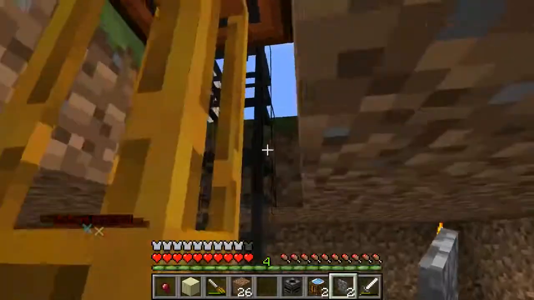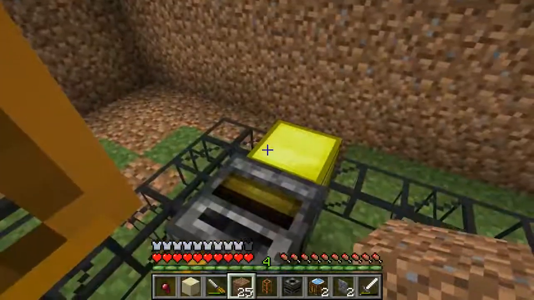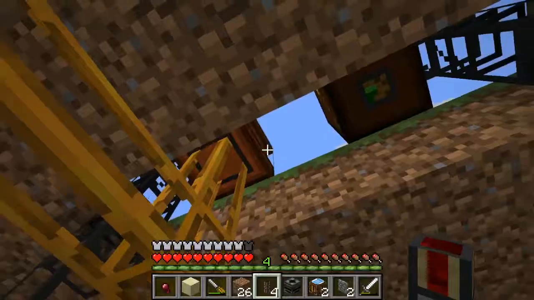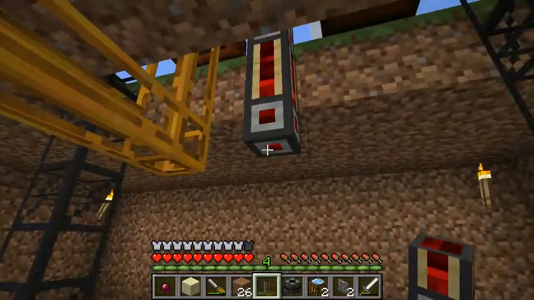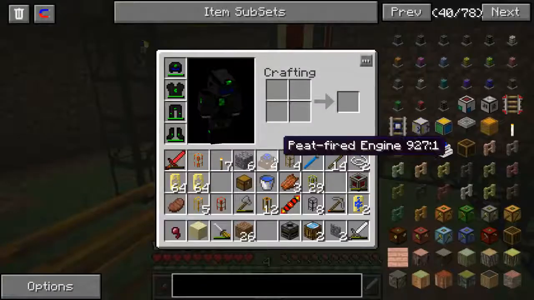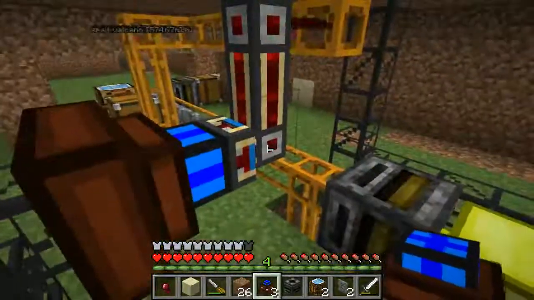So, I don't know if I can reach that. There we go. Alright, so let's just do this. Now, in theory, I should be able to do the same thing that I did here. That'll do that. And then I should be able to do that. And then I should be able to take two of these peat engines, put one there, and put one there.